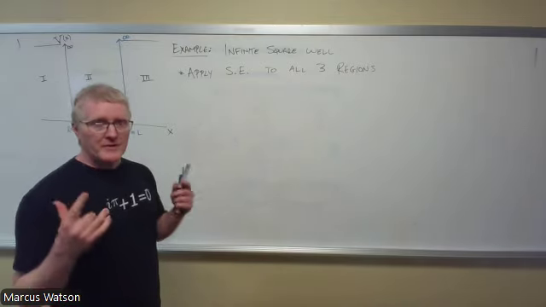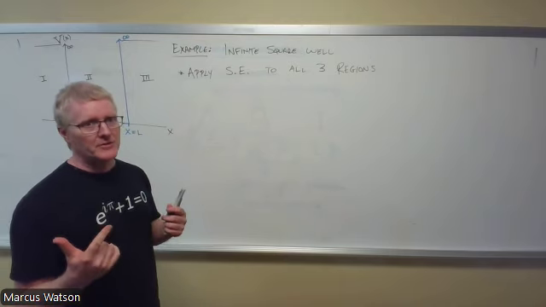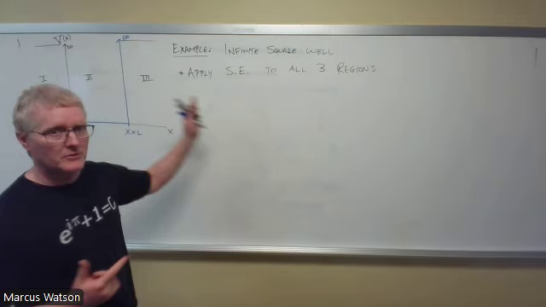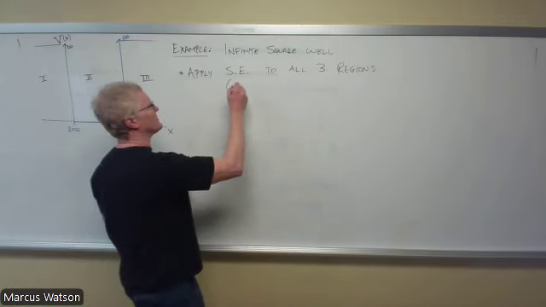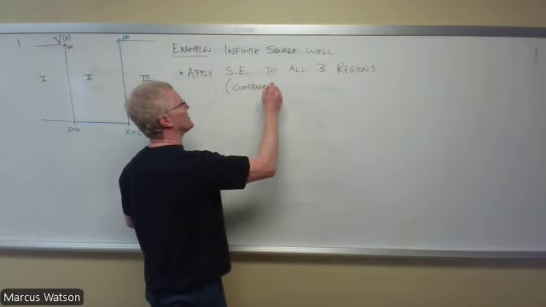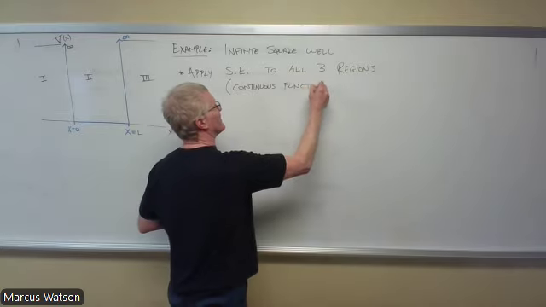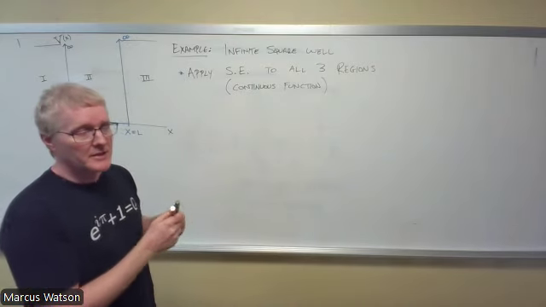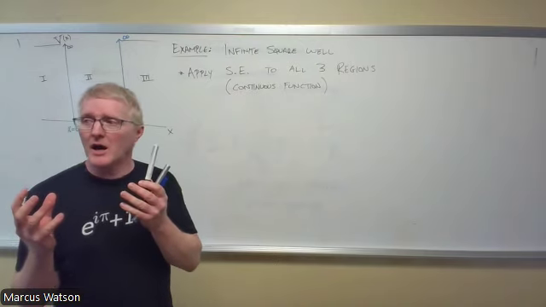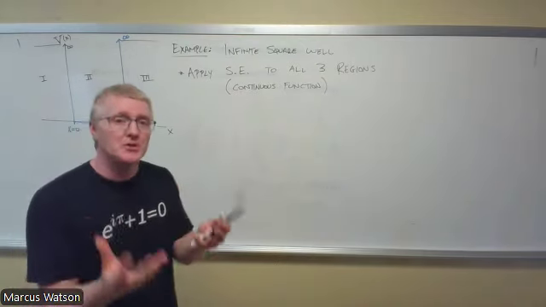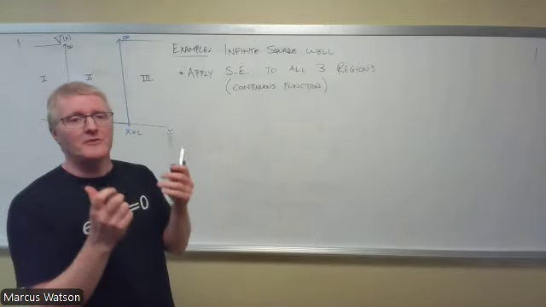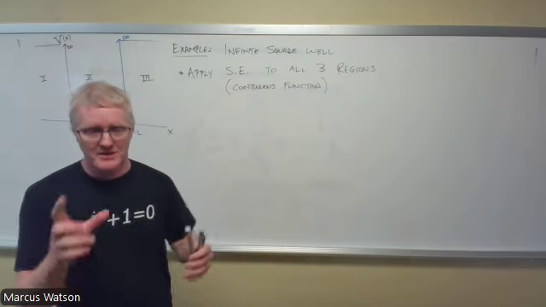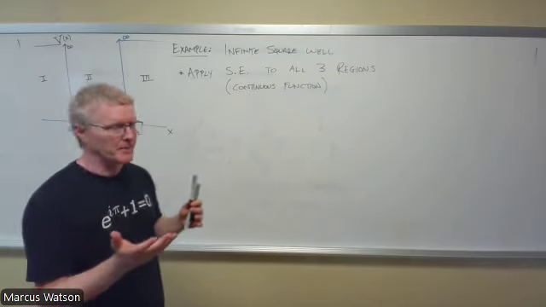I want the wave function to be continuous. That means that I'm going to have values for psi, the wave function, at all points throughout the entire thing. This must be a continuous function. And the reason is that the probability is based off the wave function. Since the probability is based off the wave function, we consider the probability to be an observable and measurable quantity. If we are going to measure something, it had better be continuous. It had better have values at all points that we want to measure it at, because if we're missing one, then that doesn't make sense.